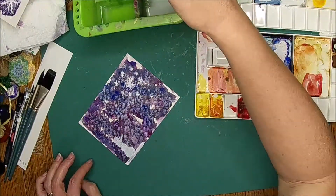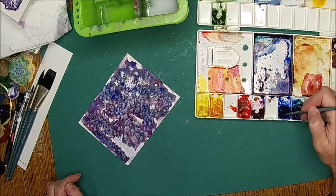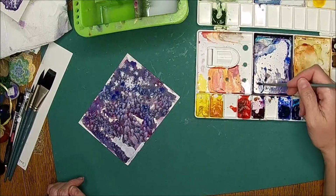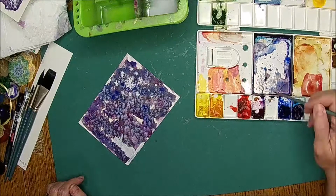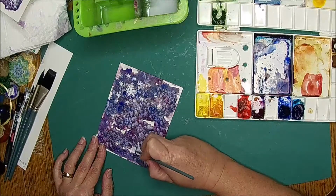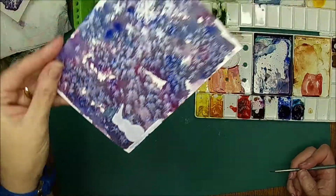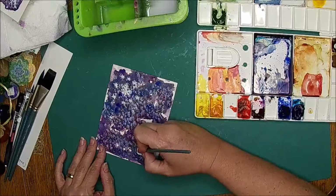Okay, let's see if my idea works to use some of these colors down here. That's kind of black, isn't it? Okay, let's see if that'll cover my hat. Yeah. Figured it would work as long as I have the white background. It's not really standing out, but you can kind of see that. Then let's do a little bit more blue, make it a little bit darker for his eye.